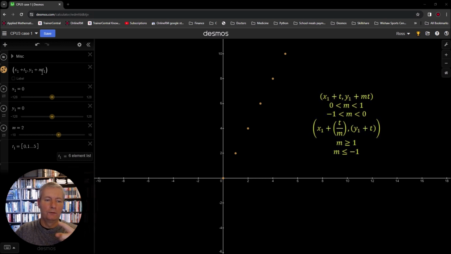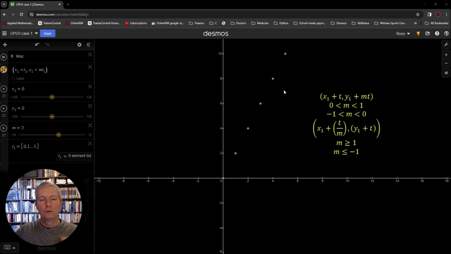So we go up 2, so we go along 1 and up 2. And then we move on to the next value for the parameter, which is a value of 2. So we'll go along 2 and up 4, and so on and so forth. And we get each of these individual points. So you can see here that we're actually drawing a line using our parametric equations.